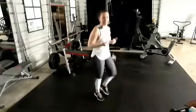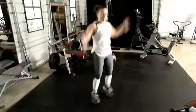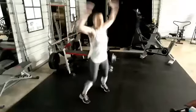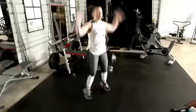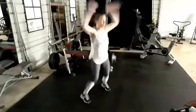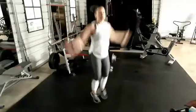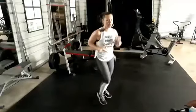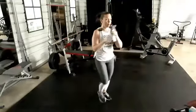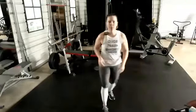Remember, during these 10 seconds, that's when you're sipping water if you need to. All I ask is that you don't abruptly stop. Make sure you keep moving, even if it is a side step or a nice little march. Come on. And jog or march. Now right here, maybe you need that sip. Take it. Keep moving though. Little sip.